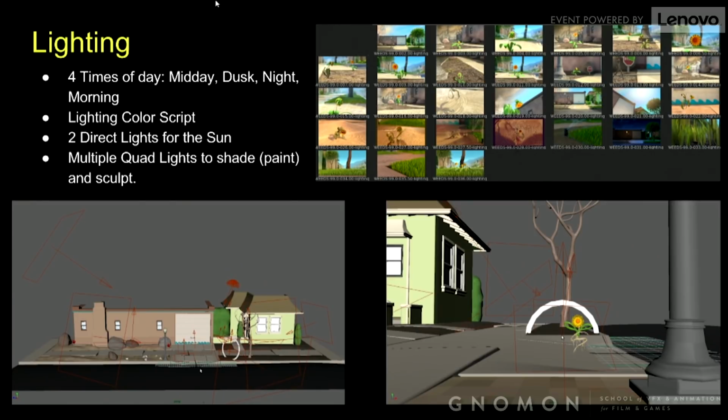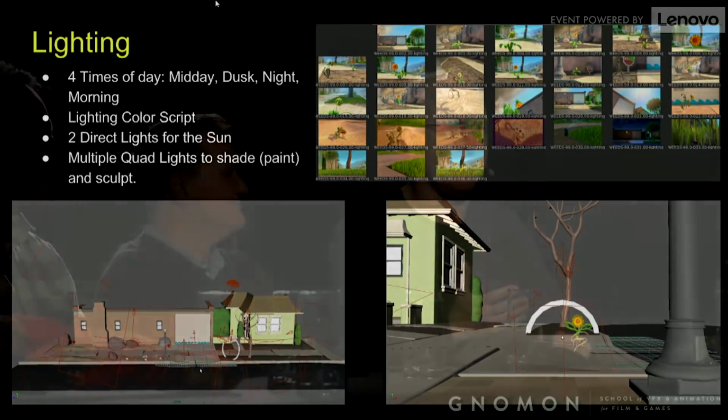And one of the things that contributed was that I started thinking, I think we could do a short, because I could do the modeling, I could do the texture work, I could do the look, and I could do the lighting on it. Suddenly it seemed like it wouldn't be that hard to do a film.